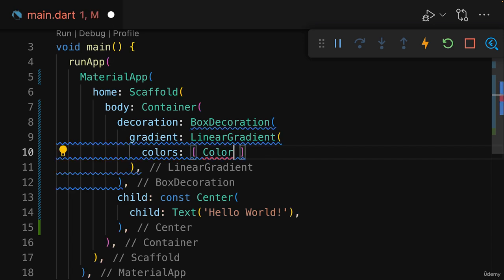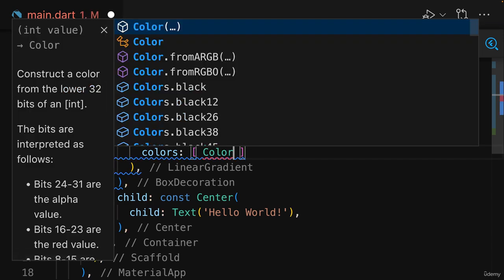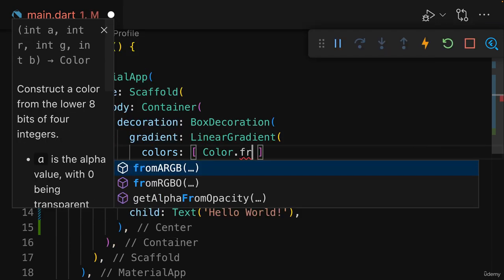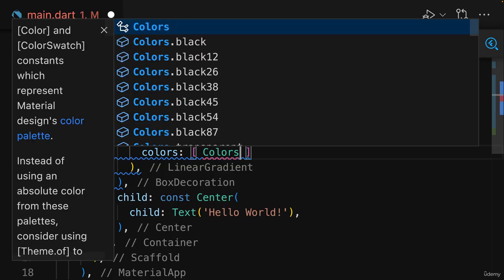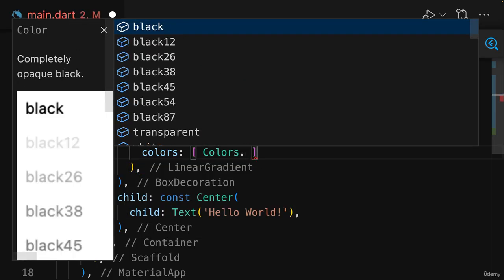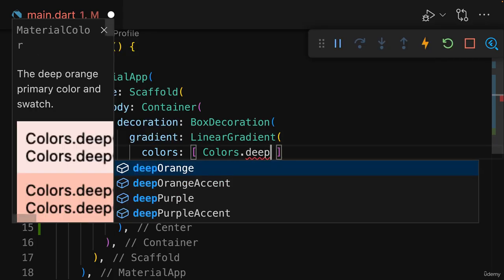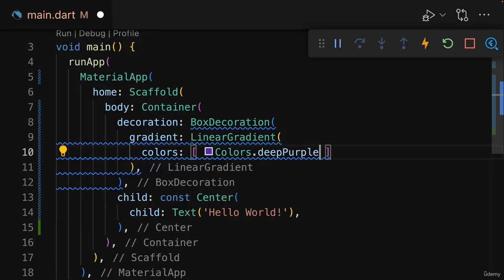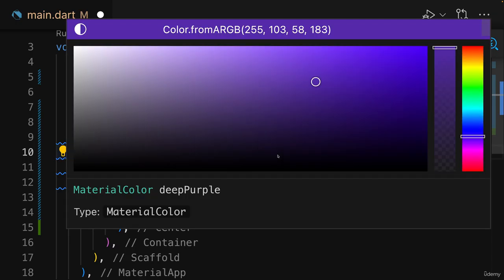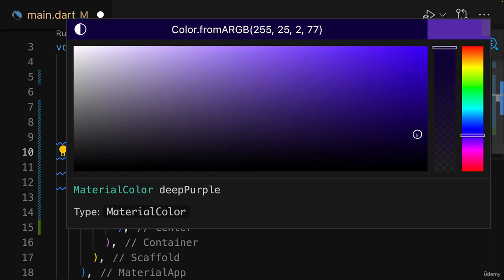So we can create them with the color function, or with color from argb, or with the colors object, which simply gives us some predefined colors to choose from. So for example, again, deep purple here. Though here I actually don't want that, instead I'll use the color picker again to select a nice dark purple, and you can of course choose any color of your choice.